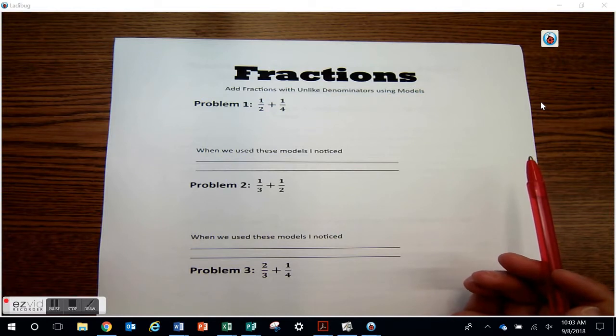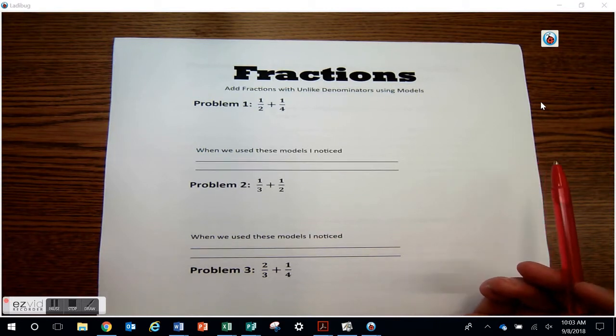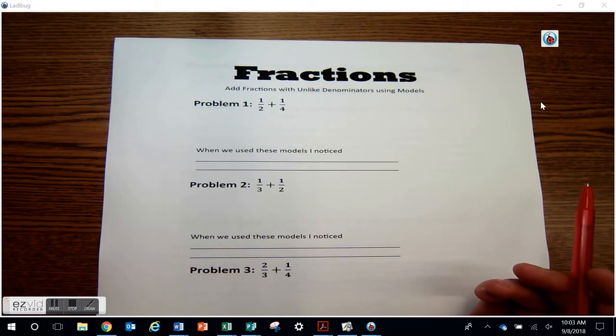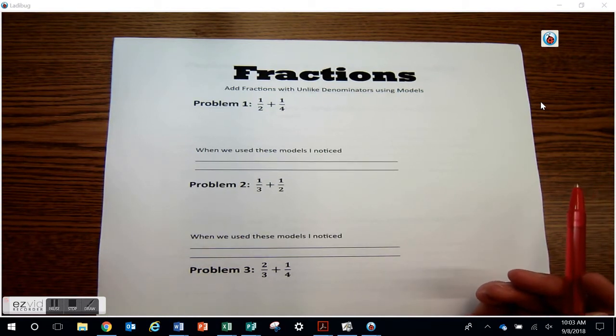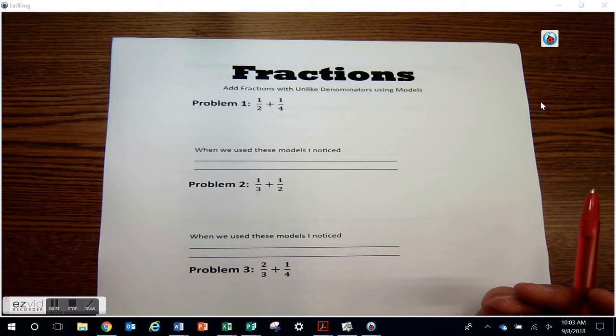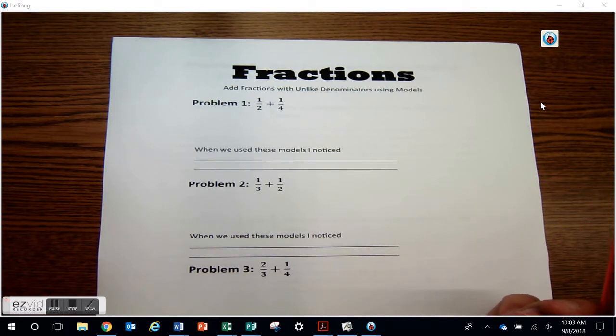But if I said I had 2 adults and I had 2 children, you couldn't tell me. If I had 2 adults and 3 children, you couldn't tell me I had 5 adults. You couldn't tell me I had 5 children. You could instead tell me I had 5 people because we were able to use the same units.